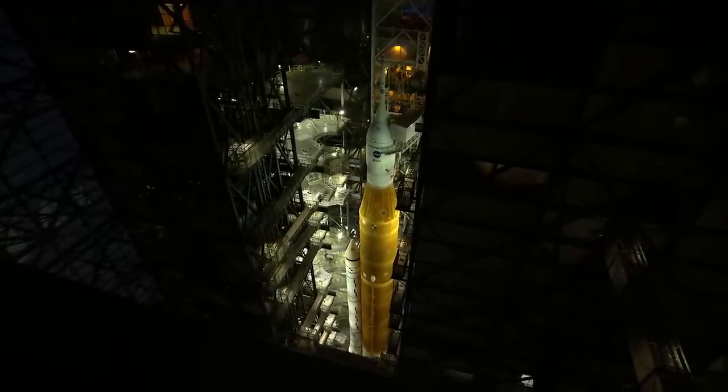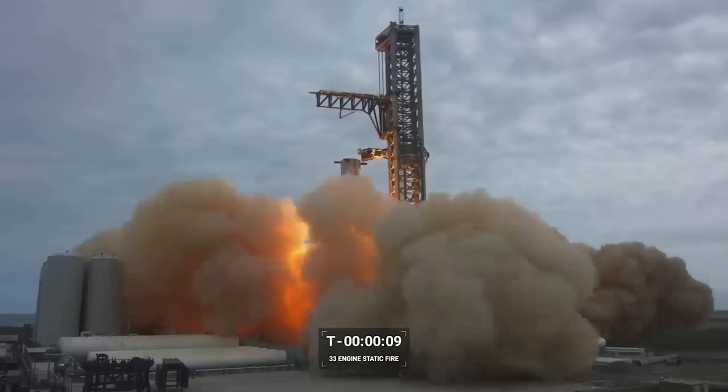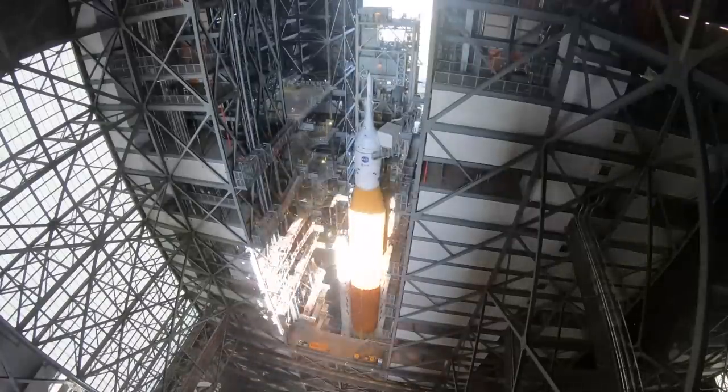And that flight's heavily dependent on our SpaceX partner developing the human lander system. First time ever that NASA has awarded a commercial company to develop and build and design, and we buy a service for getting our astronauts to and from the surface of the moon, so that's super exciting. So they're doing their HLS. You've probably been following some of their Starship operations, successful static fire, so hopefully they'll be doing their first suborbital flight. And then, of course, Artemis 3 will be bringing up our astronauts in Orion, matching up and bringing them down. 2025 is what we're shooting for.